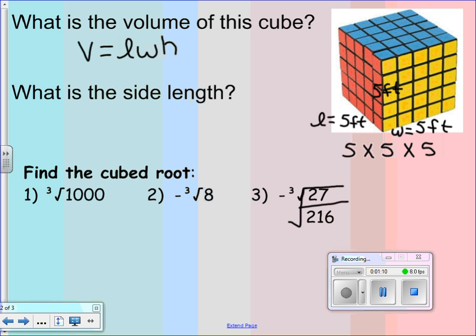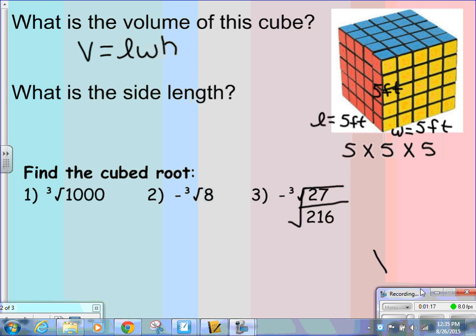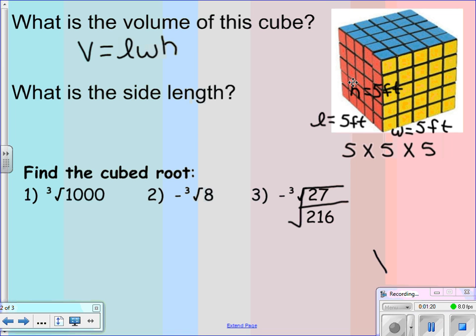Remember to write down everything that I'm writing down on my PowerPoint. You're going to write that down on yours as well. And then also the height is 5. So if I go back and I substitute in to this equation, volume is equal to length times width times height. You may be thinking, there's a little bit easier way to do that. When we're talking about a cube, we can say volume is equal to s cubed. So in other words, that would just be 5 raised to the third power, or 5 times 5 times 5, which is equal to 125.